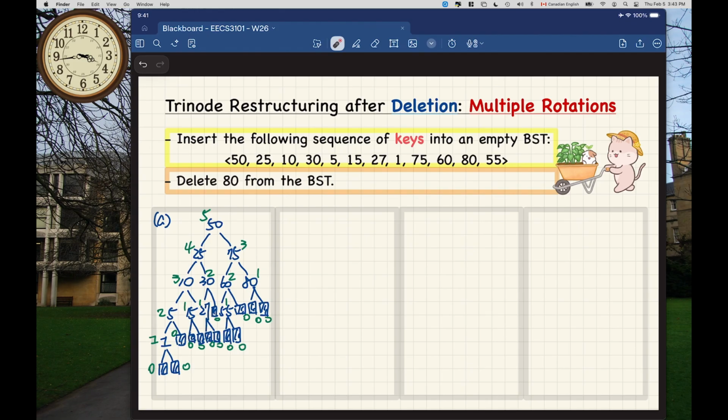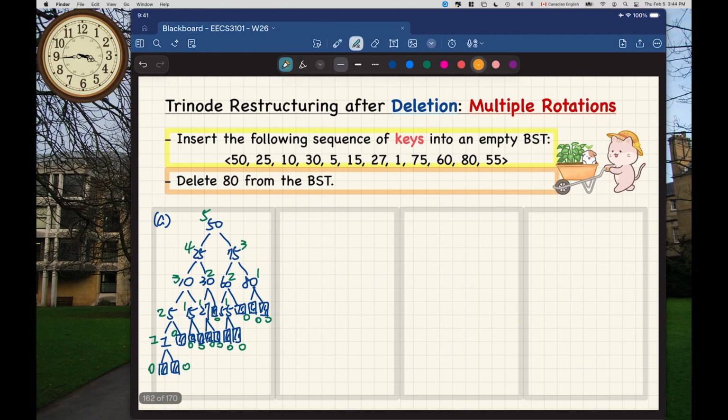Of course, in this particular example, the deletion is actually the simple case, because 80 here is really an internal node with both children being external. It's actually case number 2 for the deletion. But there might be case 3 or even case 4 in another question, right? You want to be sure you can do it. That's the example we cover elsewhere, all right?